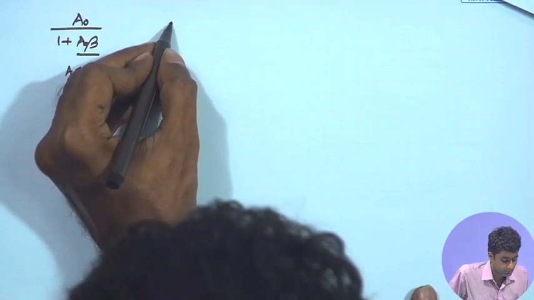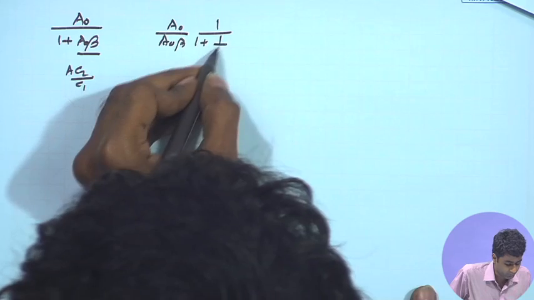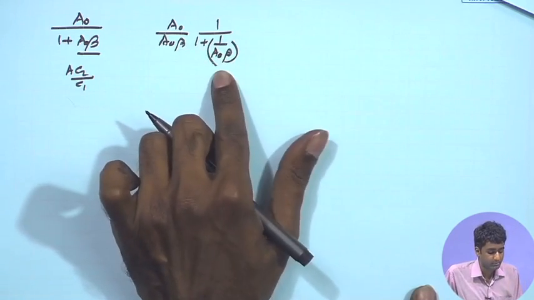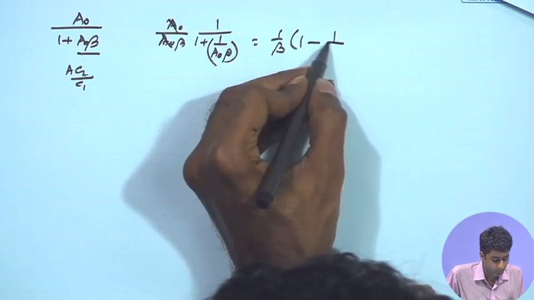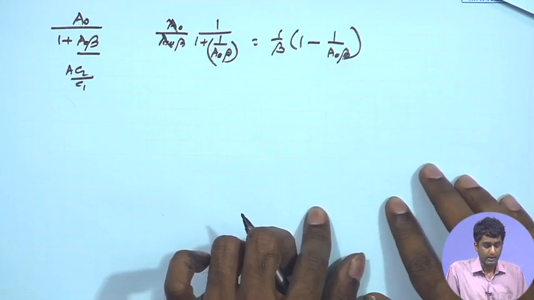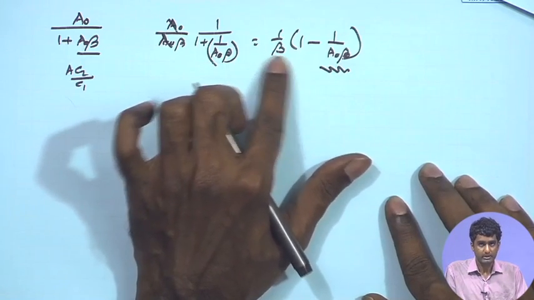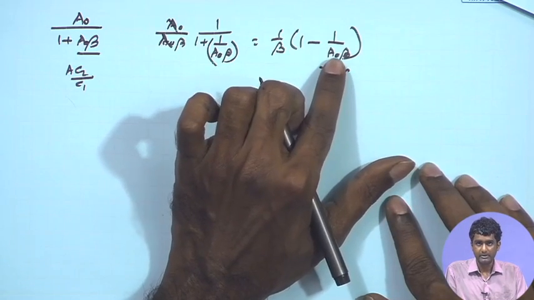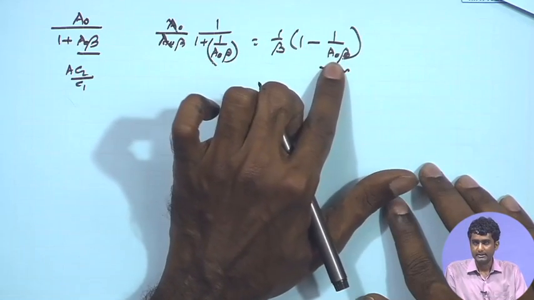Why? Because if I take out these factors A0 beta, we are basically left with 1 upon A0 beta, and if A0 beta is much greater than 1, this is a small quantity, 1 upon 1 plus x, I can expand it. So, this becomes 1 upon beta times 1 minus 1 upon A0 beta, and in order to get a good precision, I would not like to depend upon this second term. I would like my gain to be determined by only beta, not by the second term, because this term is highly parameter dependent, process dependent, and can change from time to time, from device to device. So, this is not a very precise component.